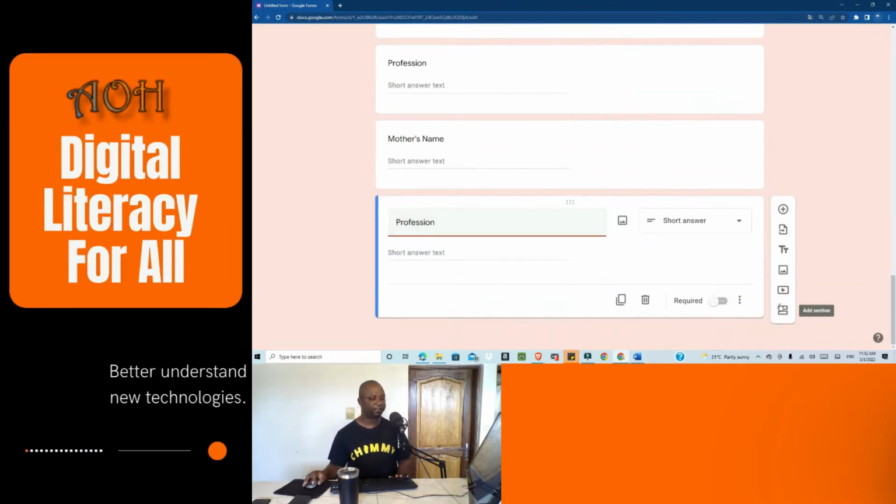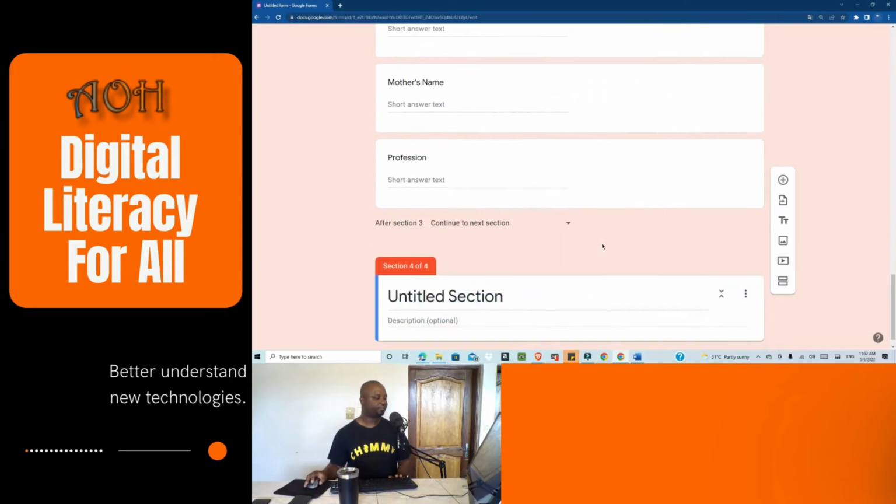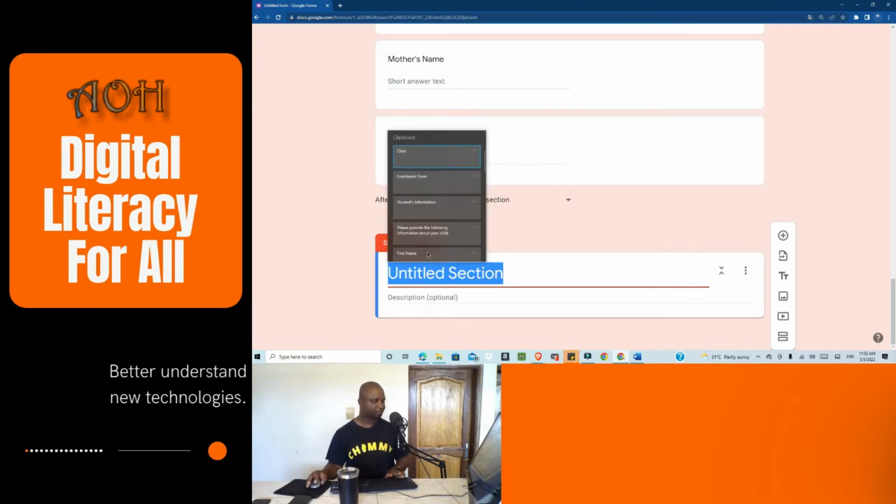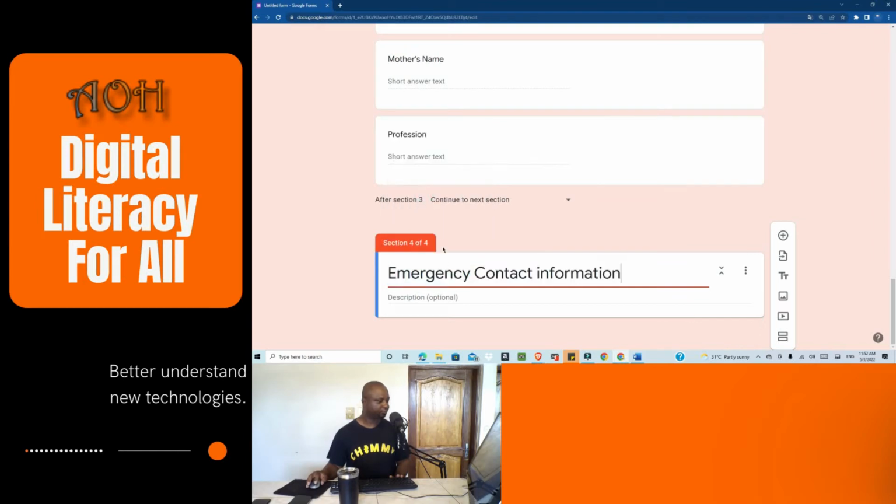Then I can add another section here, and then I can call this section emergency contact information. And then I can also put the description.